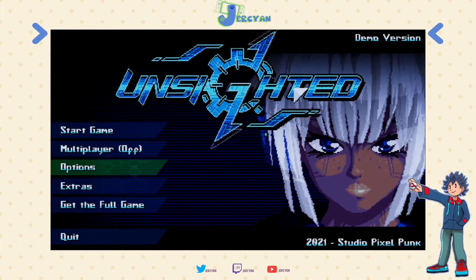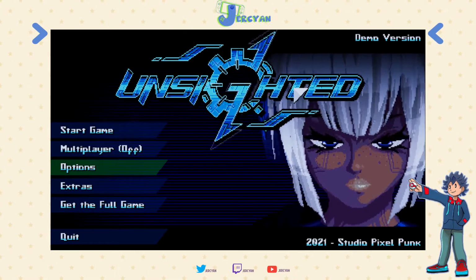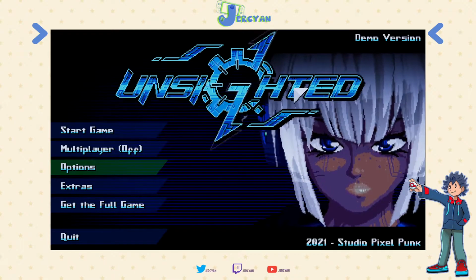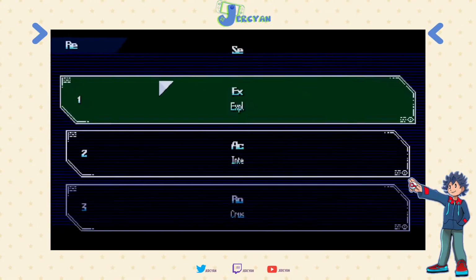This is Jersian and I'm playing the Unsighted demo. It's a game by Studio Pixelpunk, and according to Steam, this is their first game. They don't have any other games published. It's releasing in 2021, but no more details on the exact date yet.